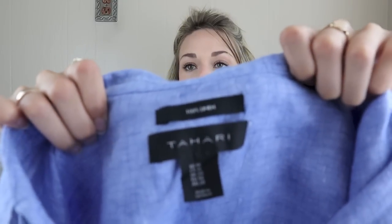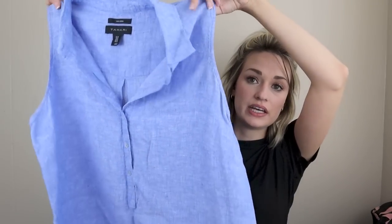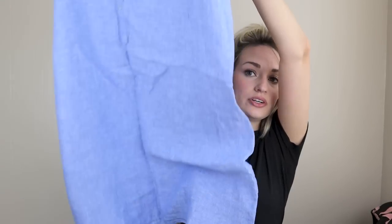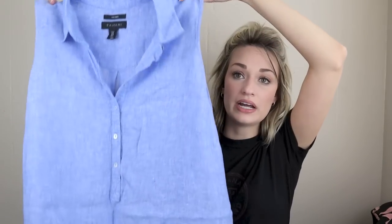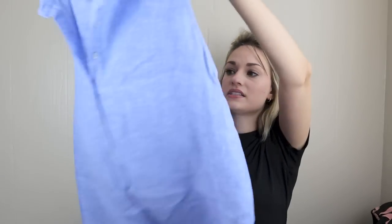And actually, no, I have a couple more pieces. This one has already sold. Tahari, this sold last night for $25. It's 100% linen. I've mentioned it before, but Tahari basics I will always grab. They sell very well for me. By basics, I mean this is 100% linen. Anything with a good fabric makeup, linen, cashmere by Tahari sells very well for me. This is definitely a kind of wardrobe staple. If it's a hot summer day and you just want to throw something on, this is great for that. It's also a size 1X, which is awesome, in excellent condition. So very happy to have found that.